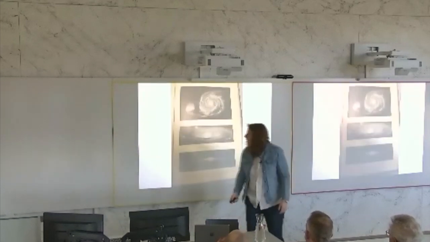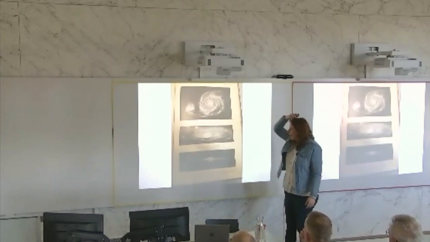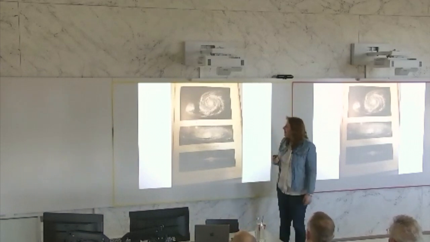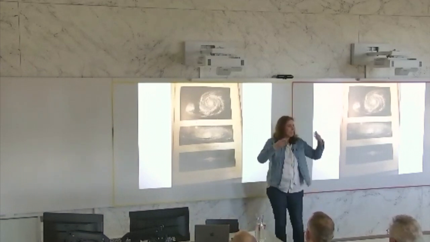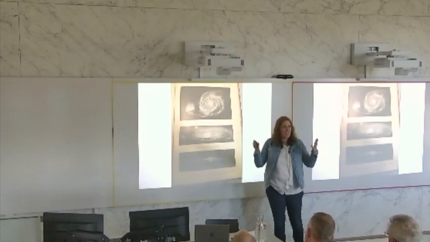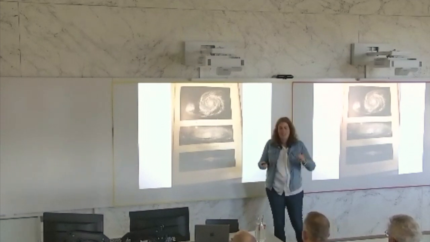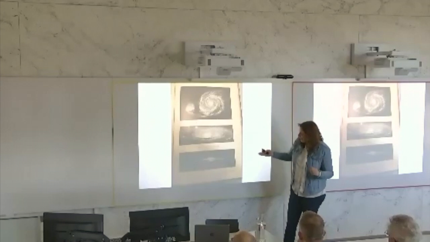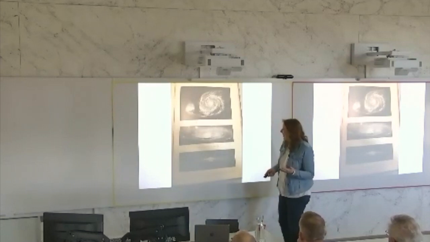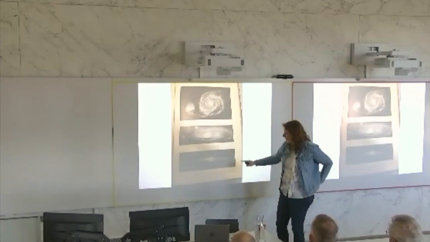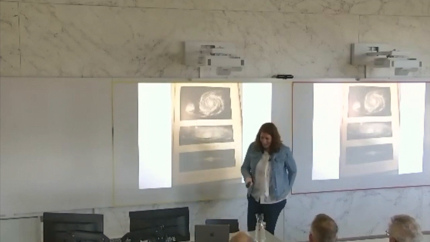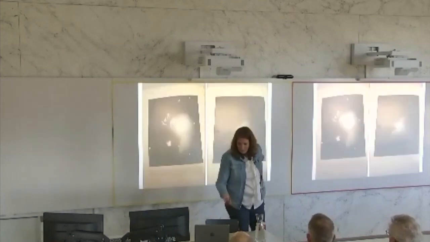Then they also had these nebulae that looked like they were outside the Milky Way and that contained lots of stars. That's literally the description that's in this book. They don't really know what it is, but it contains stars. So it's not something that's surrounding a single star. And if you look at that, you actually recognize some of the very famous galaxies that we know today, like the Andromeda Nebula. So these are famous galaxies outside the Milky Way. But back then, they were all kind of grouped together.